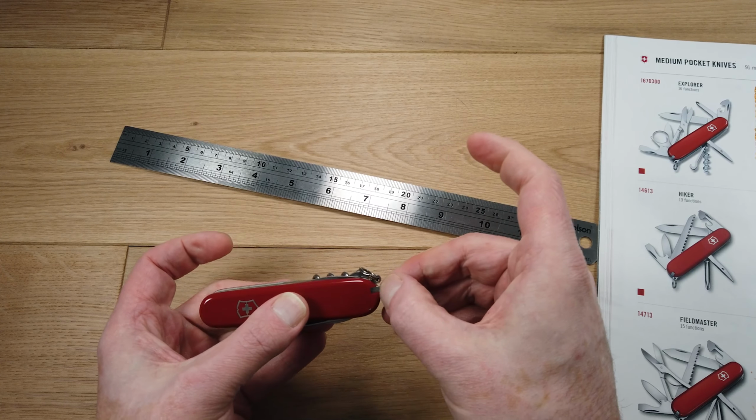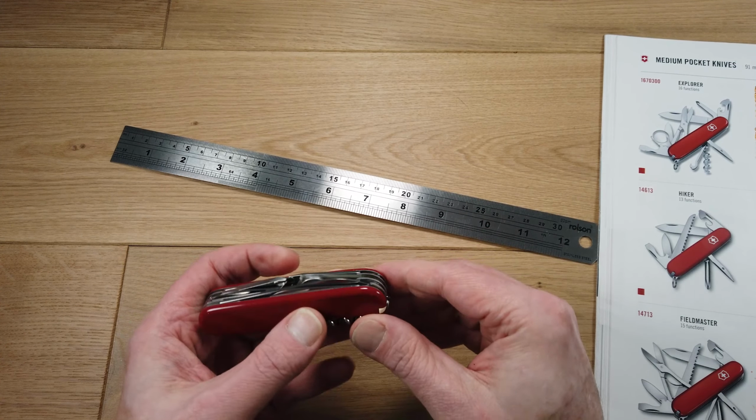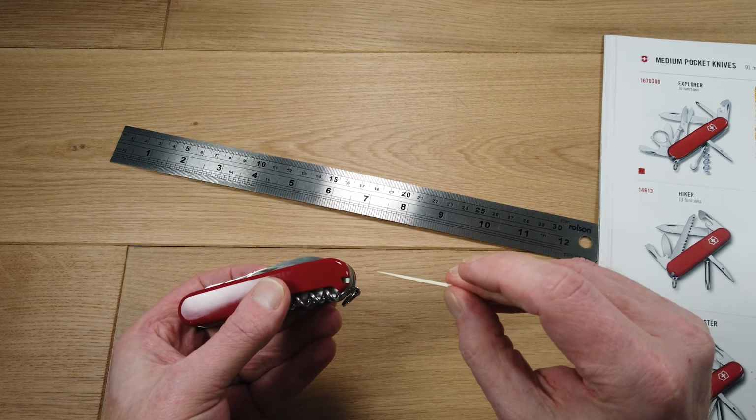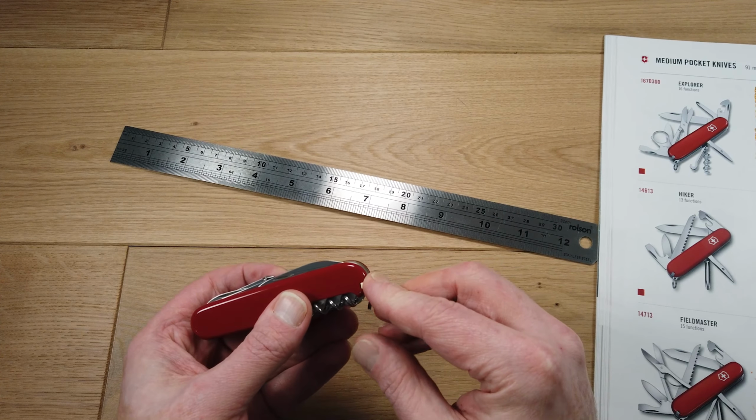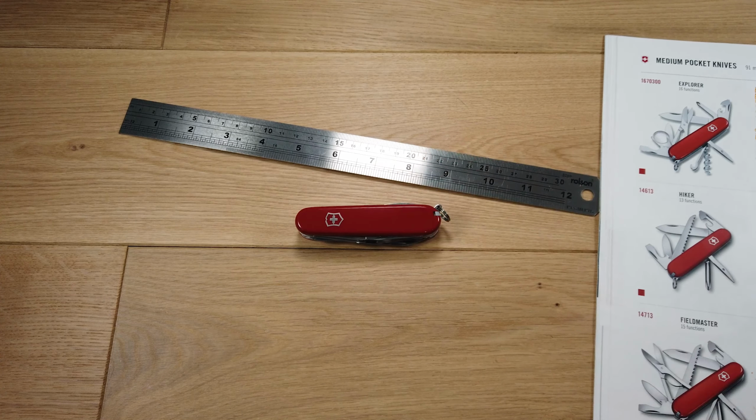It also features tweezers and a toothpick. An incredibly useful pocket tool, the Victorinox Explorer.